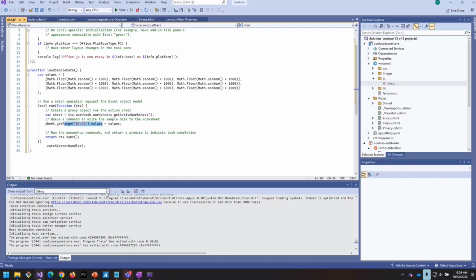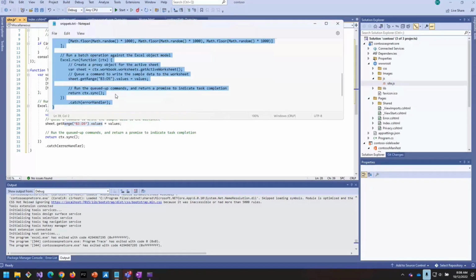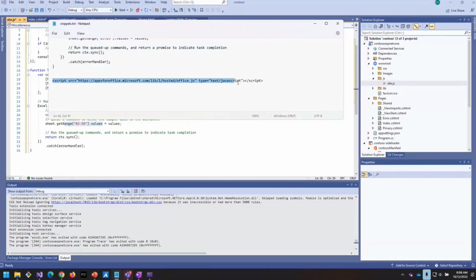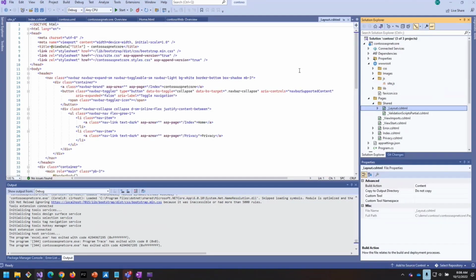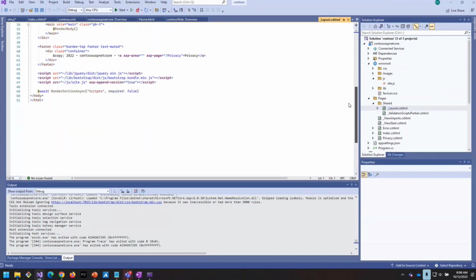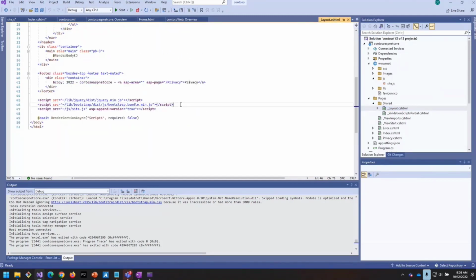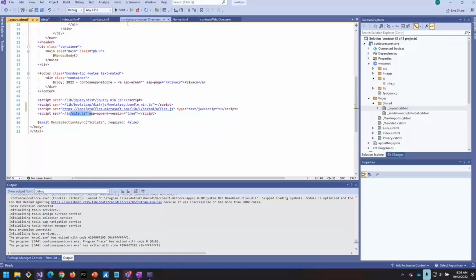And then the final thing we need to do to make sure this will run is actually pull in Office.js from the CDN. So we'll take this script tag here. And in this ASP.NET project, it's using these layouts. So I'll go into my layout, CSHTML. Now at the bottom here, I'm going to put in that script tag. I'm going to be sure it's just before the site.js because site.js is going to use what's in there. So I got to get it in the right order. And let's go ahead and this will just save and run.